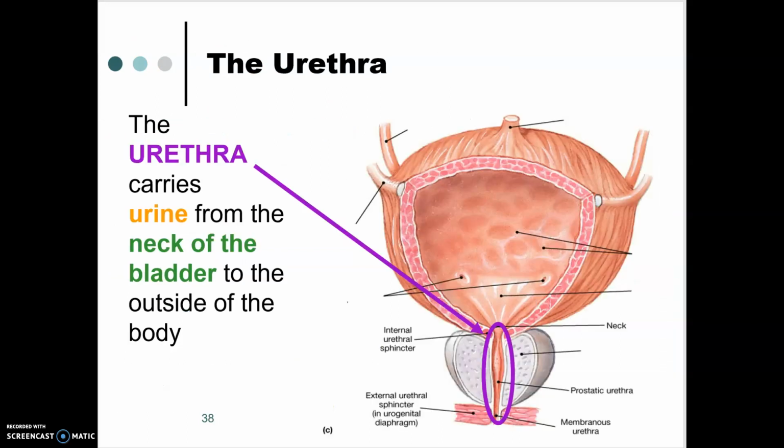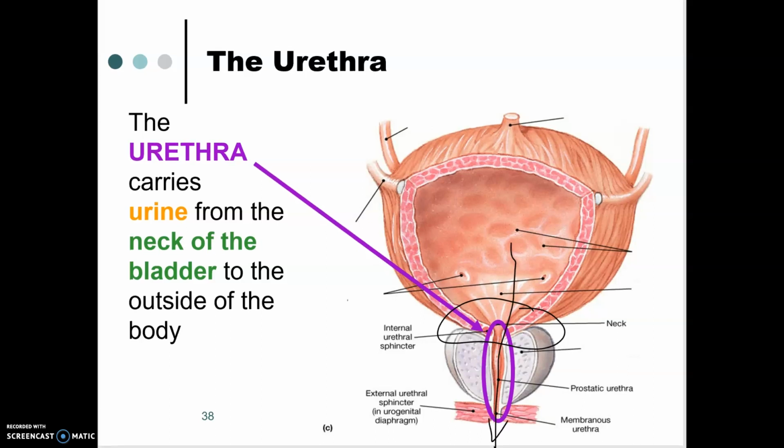So here's a look at the urethra right here. This, of course, is going to be the male urethra. First thing it does is travel through the prostate gland. So the urethra is what's going to carry the urine from the neck of the bladder, which is this area right at the bottom. So this is what we consider the neck. It's going to take that urine once the bladder contracts, gets smaller, and it's going to be forced into the urethra, and it's going to be carried outside of the body.